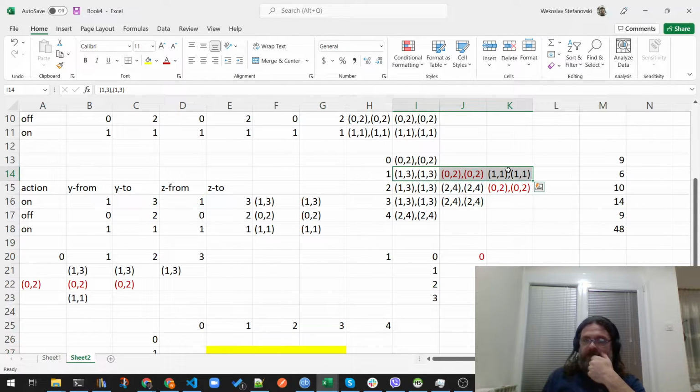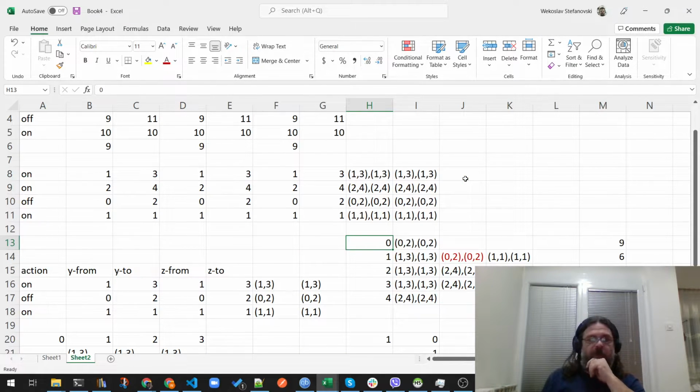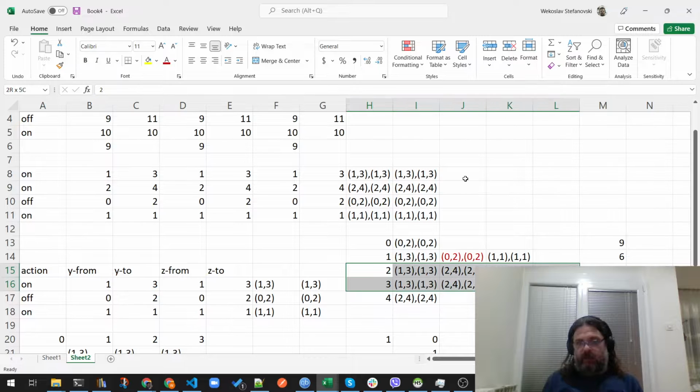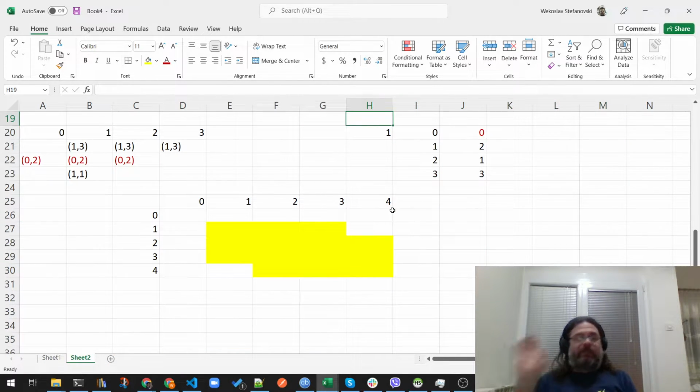Maybe this 6 is incorrect. No, it cannot be. So we do have a 0 and we do have a 1. Is this a 9? Yes. Is this a 9? Yes. Let's see. Most likely these two are somehow wrong, but doesn't matter.